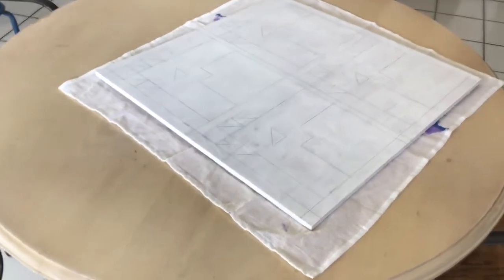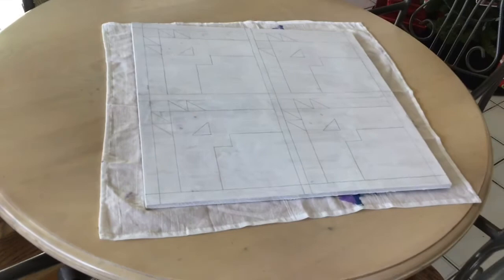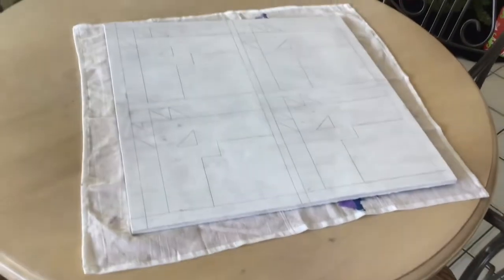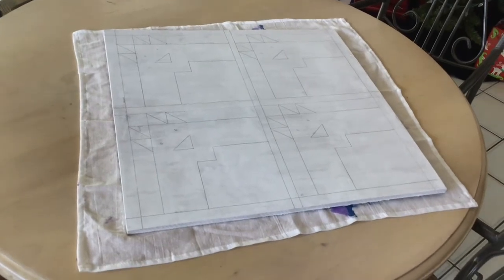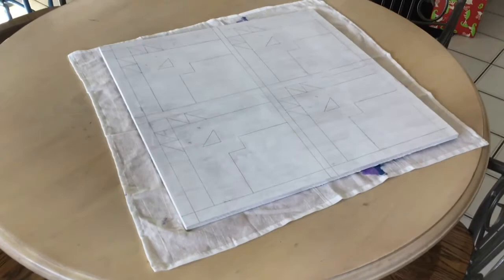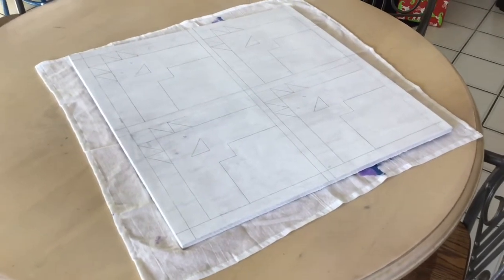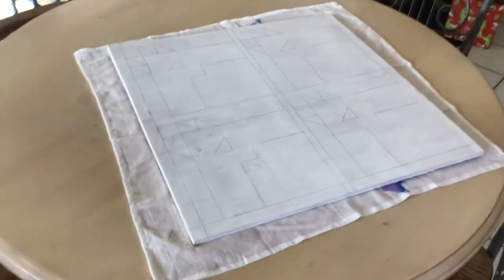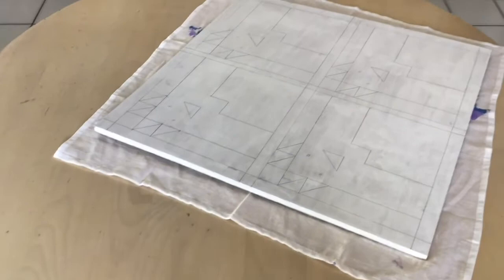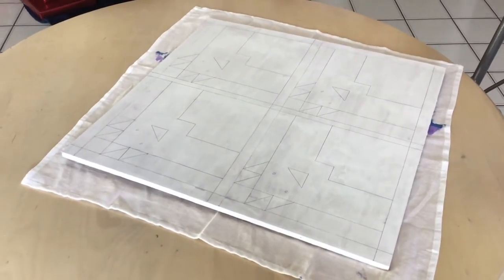So the first thing you're gonna need is your piece of wood. And I would recommend a piece of plywood. I have here a 2 foot by 2 foot square of 1/2 inch thick plywood because barn quilts are generally put outside. You could, of course, do this and hang it in your house if you choose, but I'm going to put mine outside. And you can see I've already primed with a white primer my piece of wood, and I also have drawn out my design.